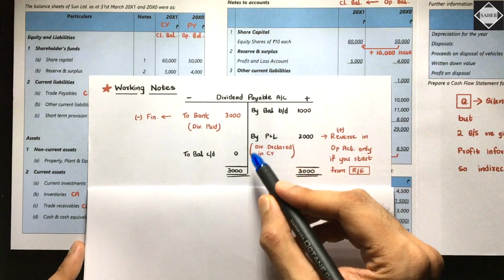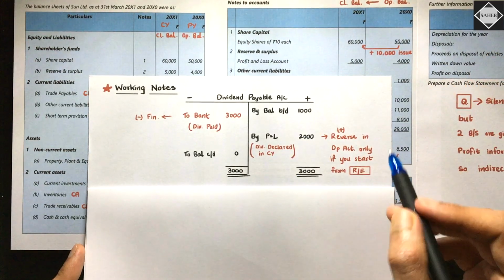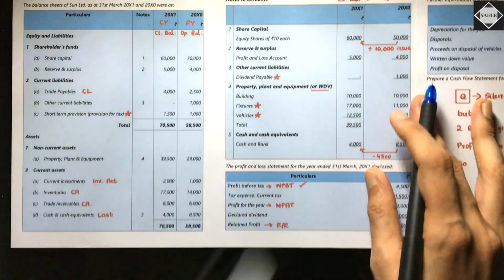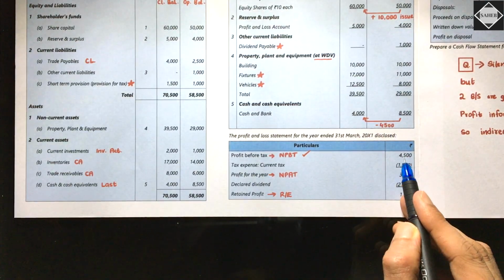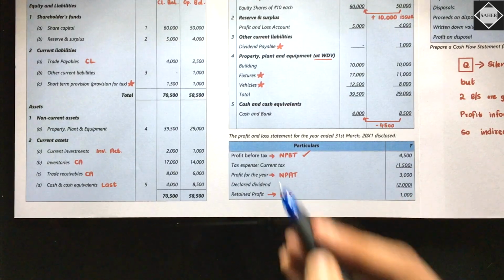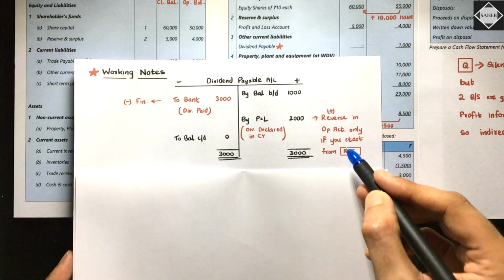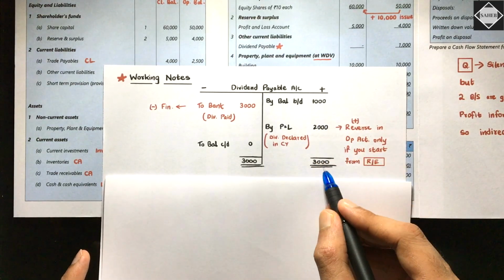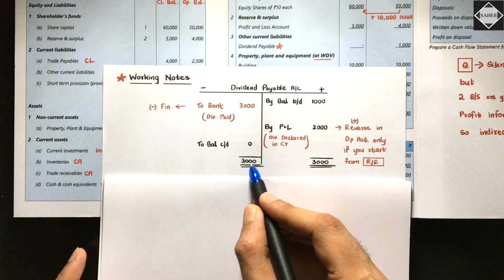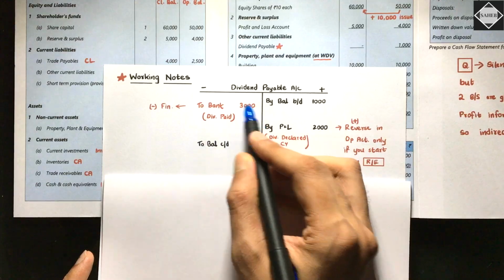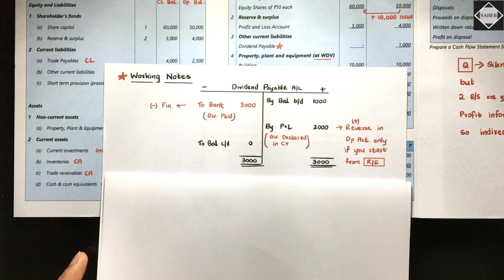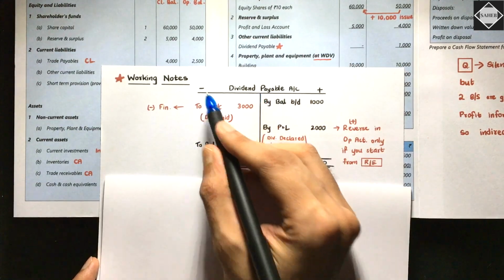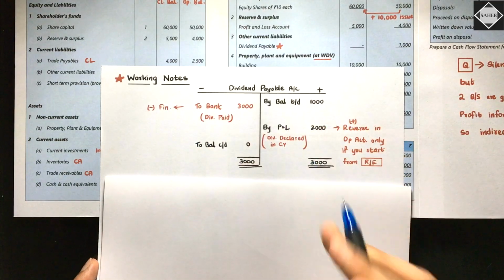This is not helpful for us right now in this question. Why? Because we reverse this in operating activity only when we start from retained earnings. When we start from retained profit, we reverse this to reach profit before tax of 4,500. But right now we have profit before tax, so we are not going to do this. We are not going to reverse this in operating activity. Then 1,000 plus 2,000 equals 3,000, and 3,000 on this side as well. 3,000 minus 0 is 3,000 only. This is the balancing figure we have found on the debit side, which is the dividend paid in the current year. Dividend payable will decrease when the payment has been made. So dividend payable is decreasing because you have made the payment of dividend. So what will happen of this?